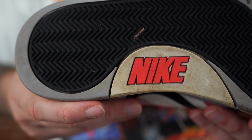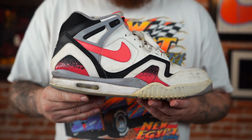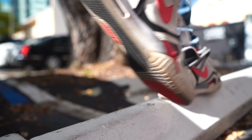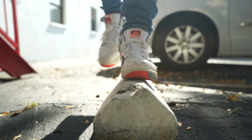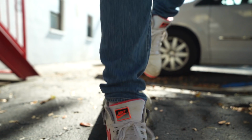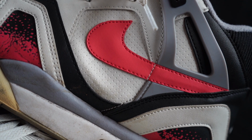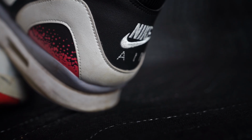Something else is just the overall construction, and that's really the main point. I mean, there's been a lot of miles logged on these, many different terrains. Weather, many life things, and there's no stitches coming loose, there's no air bubble deflating, no sole separation, no chipping, no peeling, no cracking, none of that.